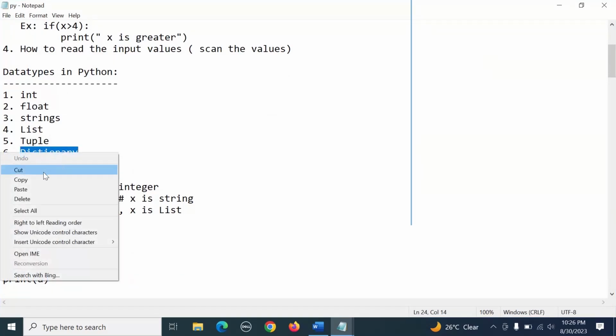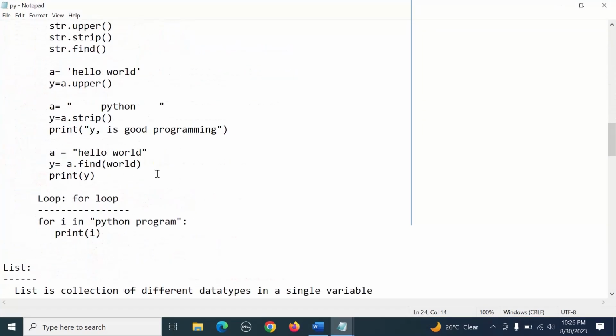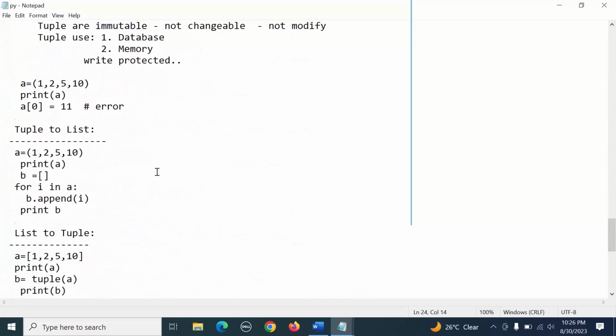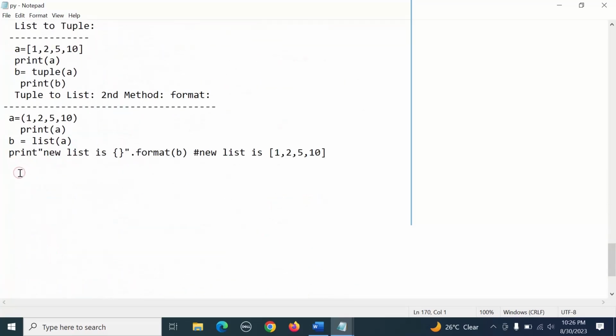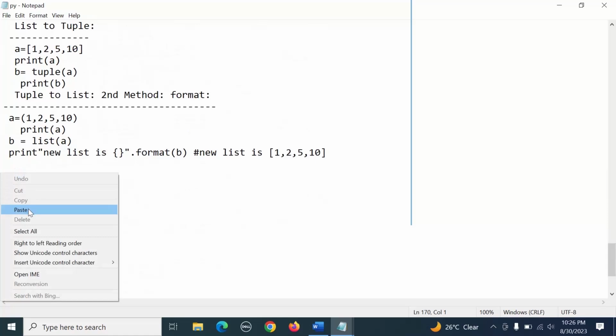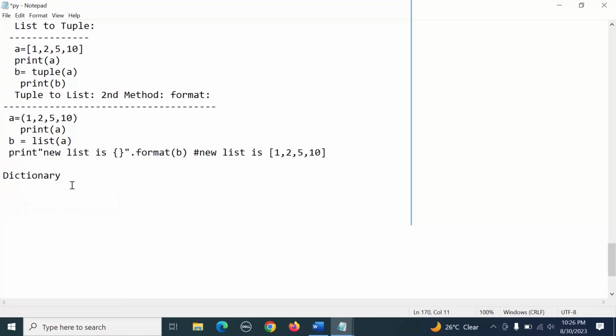So what is a dictionary? A dictionary is a collection of some components.